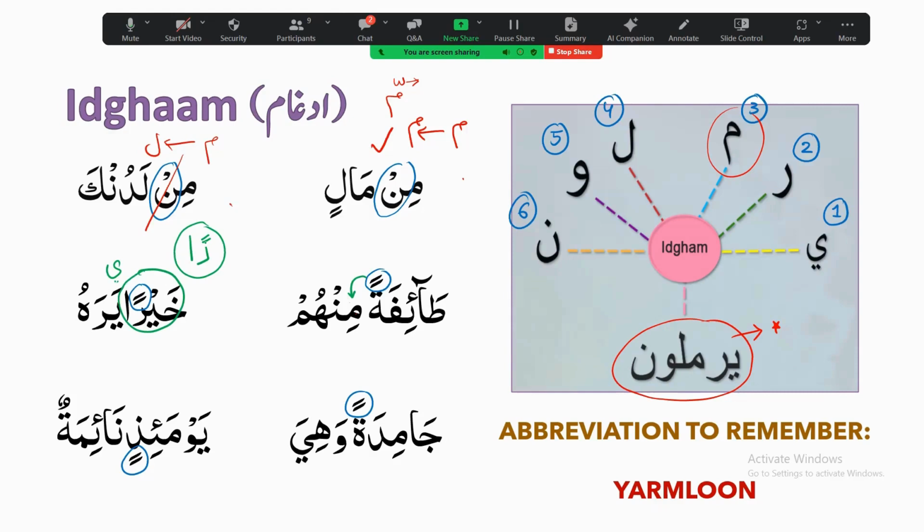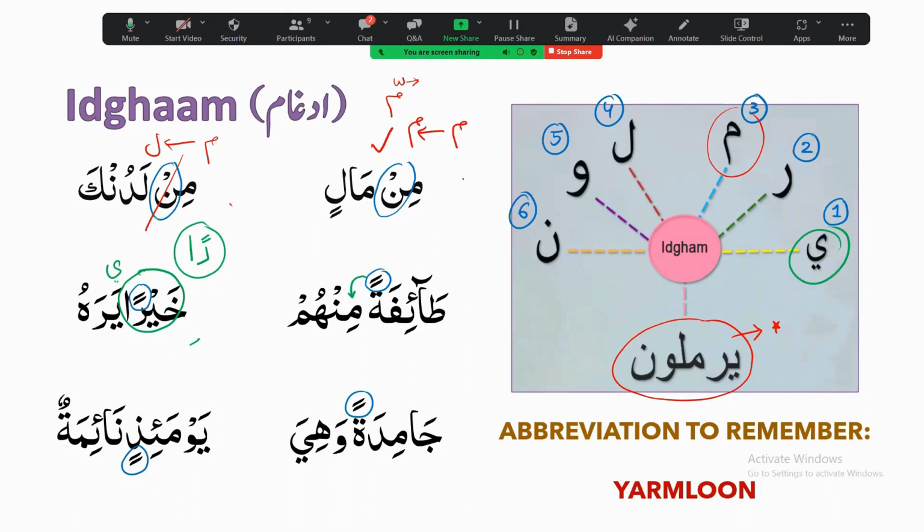So after the tanween here on khayran, this is ran here. Ra fathatain tanween ran. And after this, we have a letter ya here. So ya is from these six letters of idgham, right? You see a ya here, right? So what we will do is say khayran, ra entering into ya, rain. Rather than ran, we will say khayran yara. Okay, so this is the way we will assimilate the sounds, right?